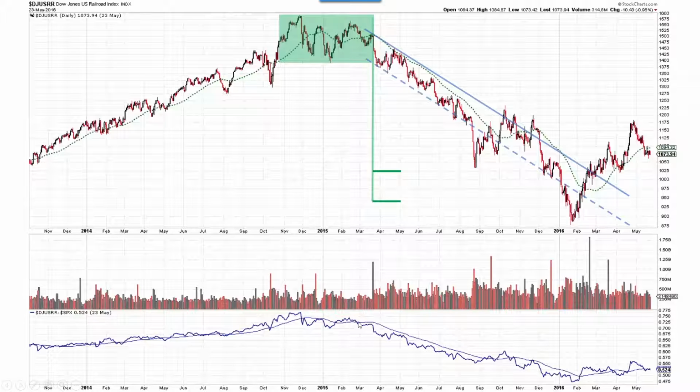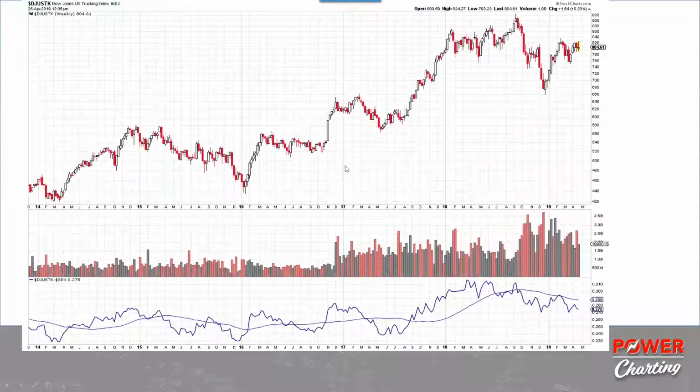And then look at the relative strength. Notice how the relative strength is not confirming the uptrend any longer after it was in a good uptrend, and then it became a relative strength laggard all the way down, a big downtrend in relative strength, and then forms a base. Okay, so let's move on. Now we're going to look at trucking and do a trend line analysis on the trucking.